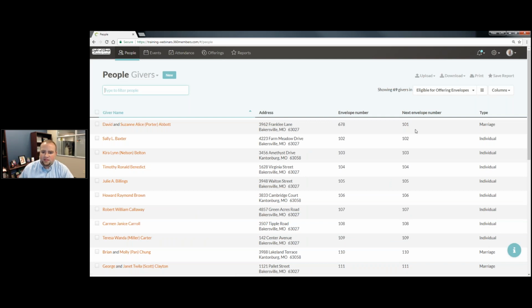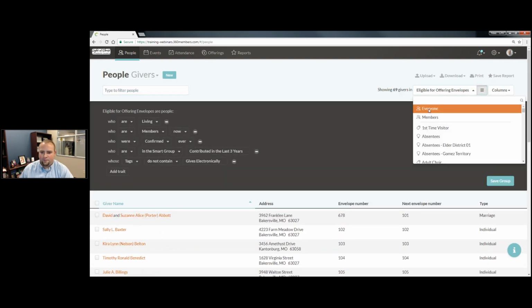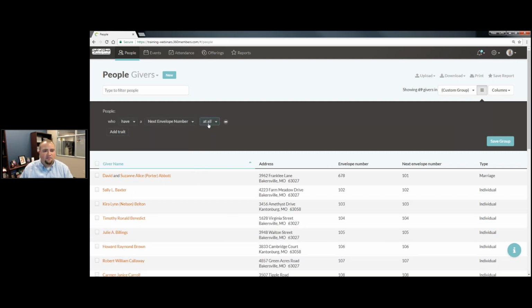And what you're going to see here is next envelope number. We're going to create a new group, and let's switch this to everyone. We're going to create a new group that says anyone who has a next envelope number at all. And there we have 69 givers.